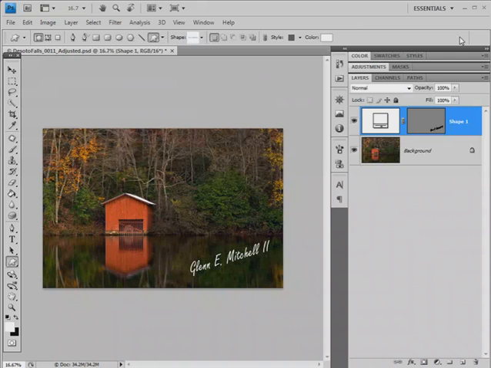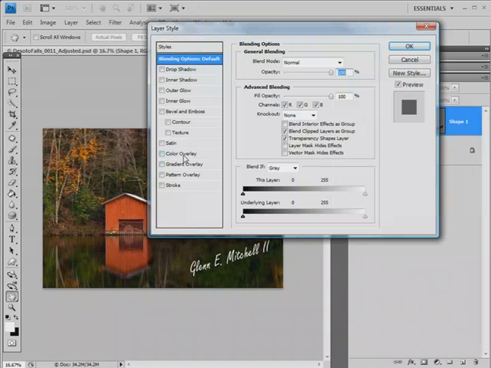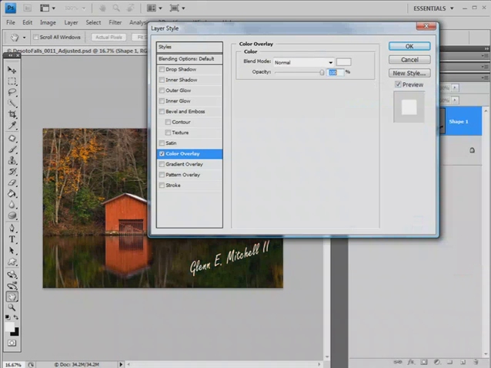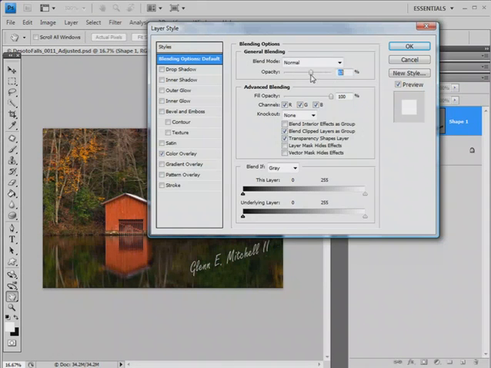The white text still stands out a little more than I'd like, and so for the next step, let's open up the Layer Style panel. Find that underneath Blending Options. Again, I regret this is going to run off the edge of the screen for you. Let's start by adding a color overlay. Not too thrilled with red here, so instead let's make that white. I'm going to leave this opacity at 100%. Here I'm going to go back up here to the Blending Options, and I'm now going to reduce the opacity to something like 50%, and the Fill Opacity to something more like 20%.